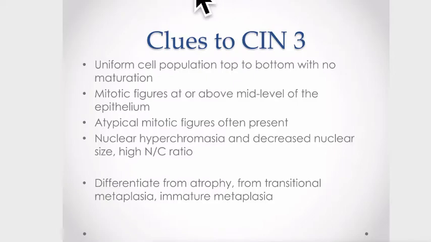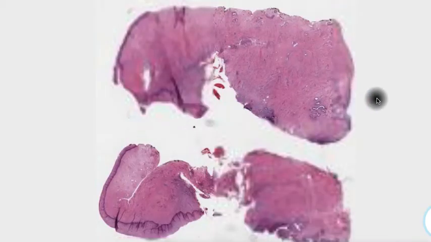An aged patient with a very thin mucosa and smaller cells could appear somewhat like this. Also, transitional metaplasia, relatively uncommon, and a very immature metaplasia, both can be confused with CIN3. So with that introduction, let's look at some slides and some cases and use our classification scheme here to dive into a case like this.